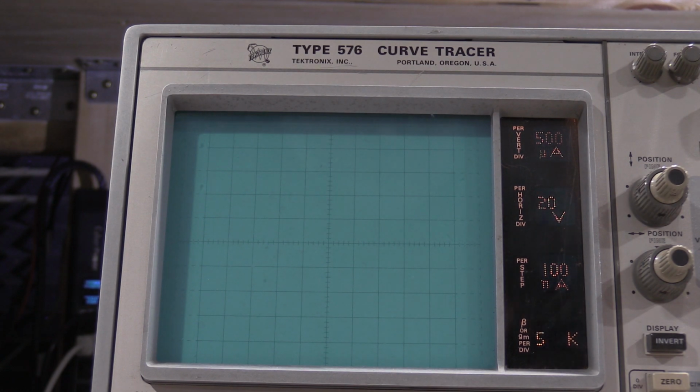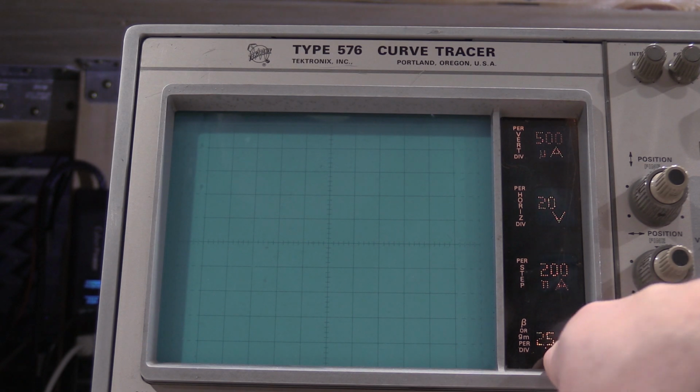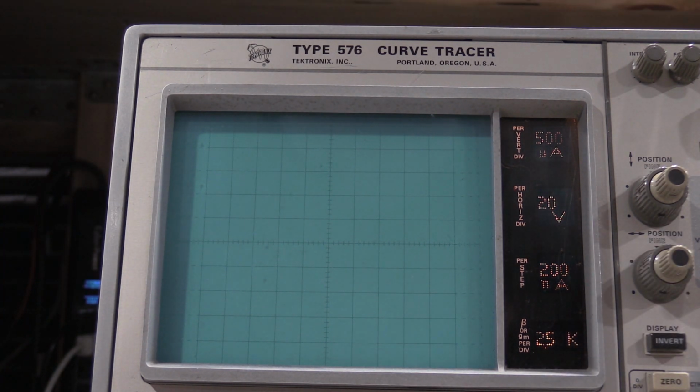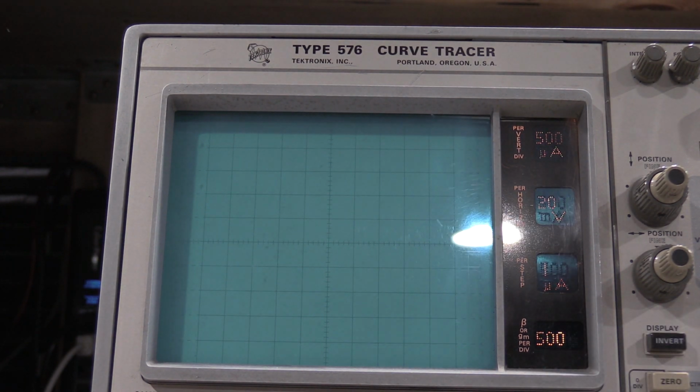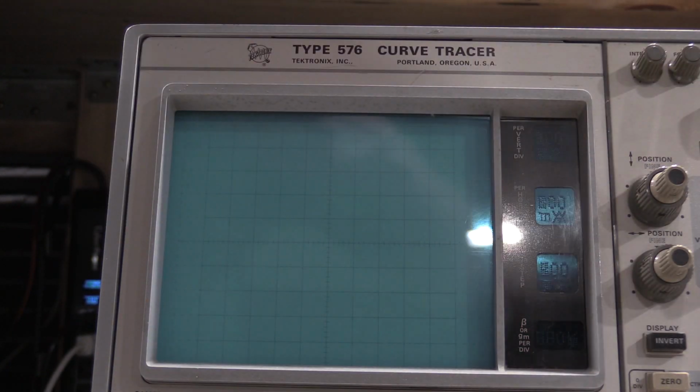500 micro, 200 nano. 25K, that is correct. 500 micro. 1 micro should be 500. That is correct as well. Okay. So the readout board is working 100%. Nothing wrong there.